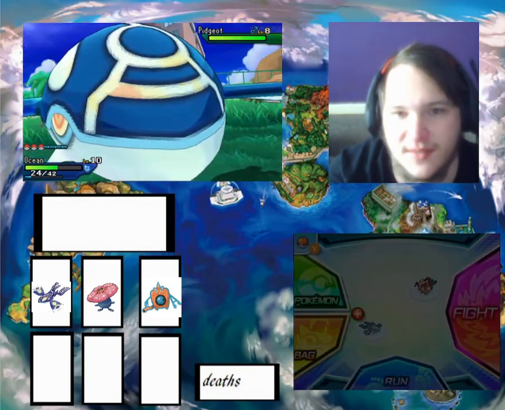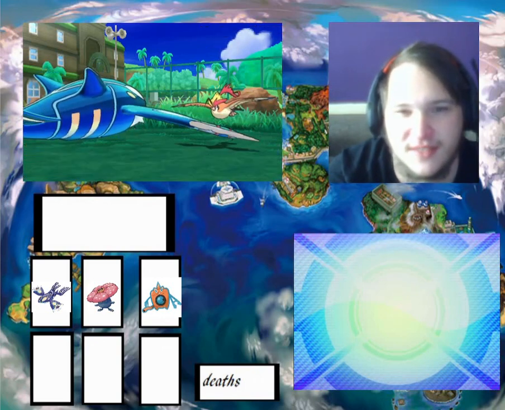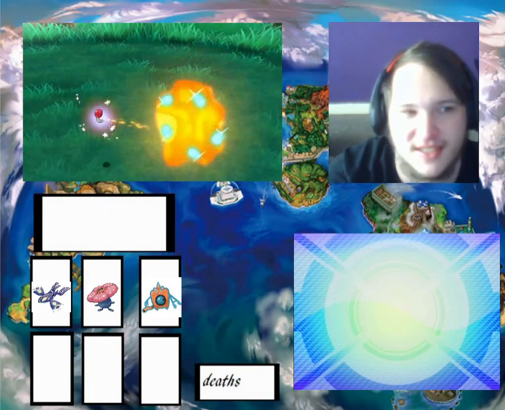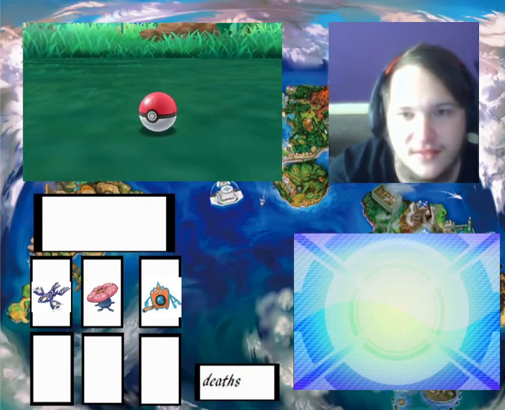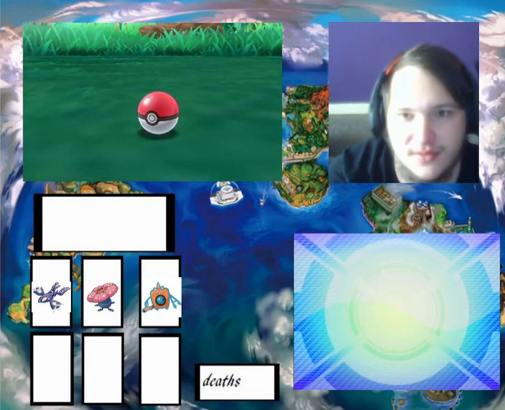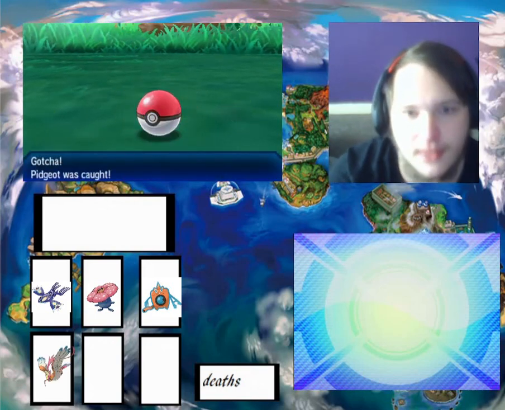Don't wanna misclick hitting it with a move. I think I would hit it with Water Pulse, but I just got a feeling Primal Kyogre's special attack would probably win. Two, three, caught it. Yes! We got it. We got the video.